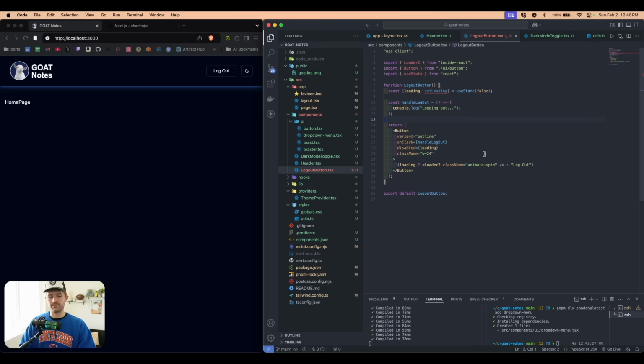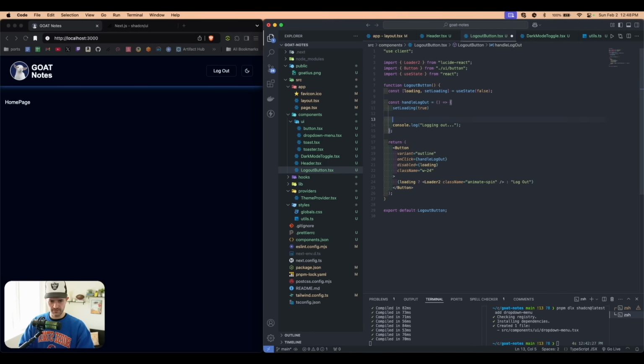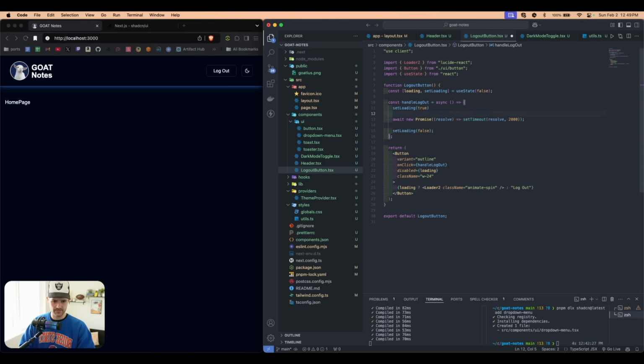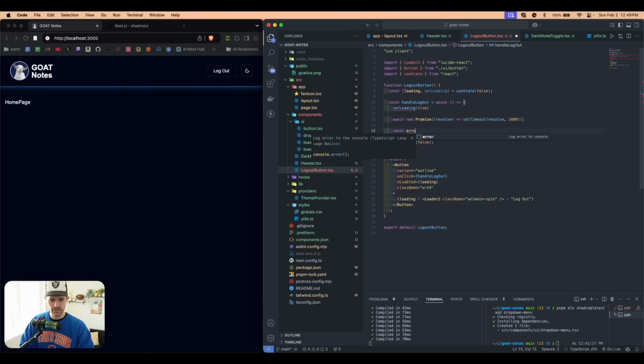And so we're going to set up Supabase auth in a little bit. When we do that, we'll be able to write the rest of this function. For now, what we can just do is say set loading to true. At the very bottom, it's going to say set loading to false. And then right here, we can just say await new. Let's actually make this an async function. And then we're going to say await new promise, and we'll let it load for 2 seconds. This is just basically simulating the actual logout. We're going to write a function for that later, and that function is ultimately going to return an error message. And for now, we'll just set this to null.